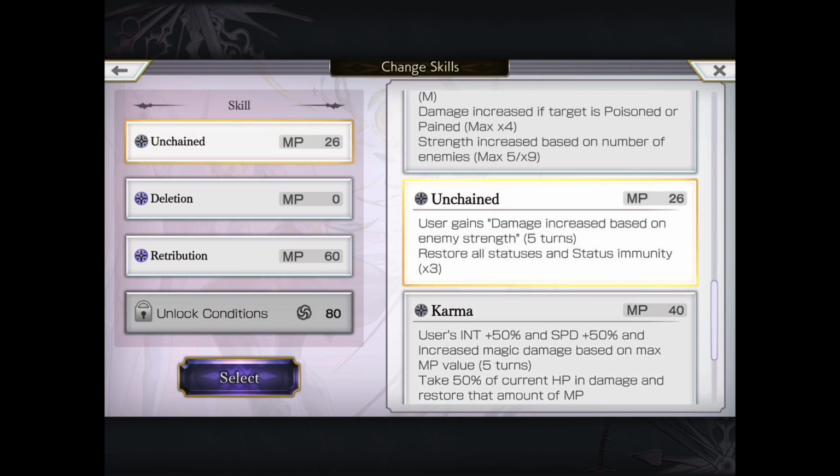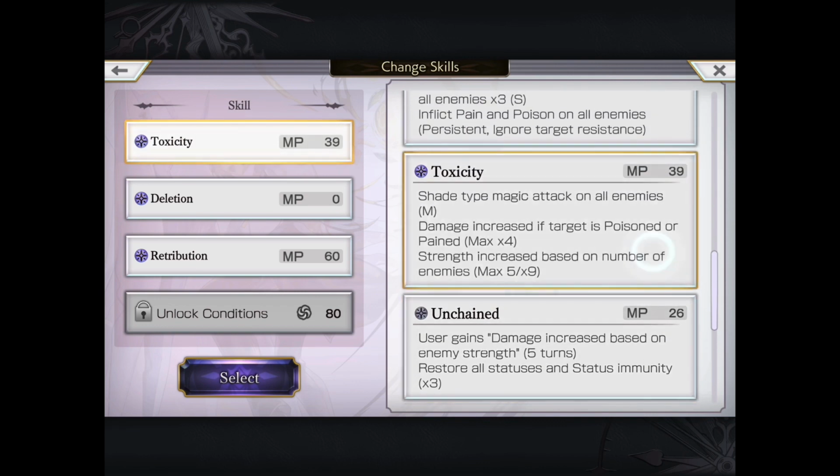Now, Unchained is the one that gives him something called Overthrow. For those who have Alter Tuva or the Mujima weapons, you'll know what that means. Fighting enemies with unknown levels will give you some benefits against stronger enemies, and of course gives you a status shield and things like that.